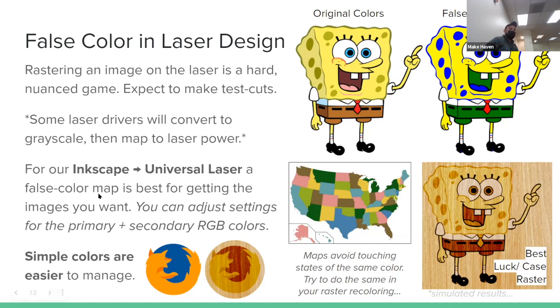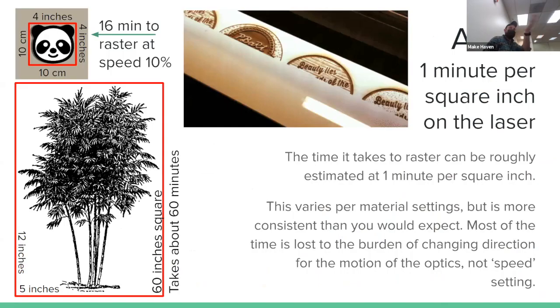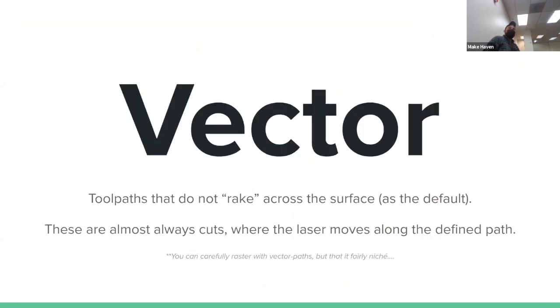This all spills out of the Inkscape to universal laser settings. So once you start to play around in there, this is something that you'll start to think about a lot more. This is not like your first engraving consideration, but if you try and get more advanced, this is something you'll want to think about. But you can get some really nice engravings that look like that.